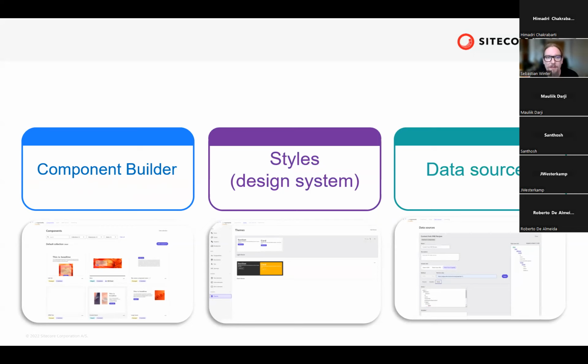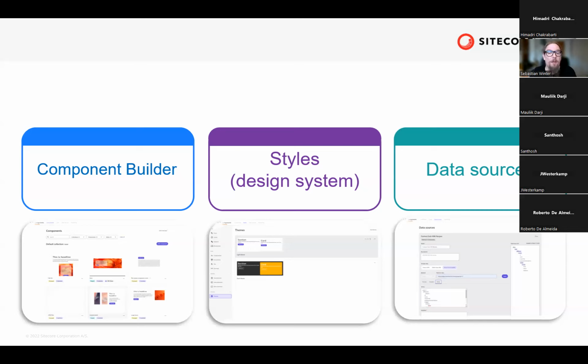So starting on the left side, we have the builder to assemble components. And then we have the style section to define the design system. And then the data sources section where we can import data from other content providers. Not mentioned here is the 4th section, which is called publishing. That area shows a kind of workbox with items that need to be reviewed and that can be published. So there is a workflow in components, and that can be handled under the publishing navigation item.